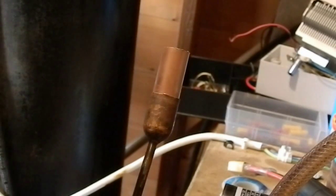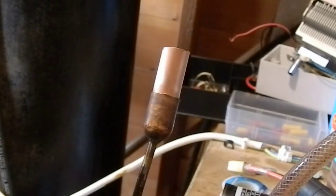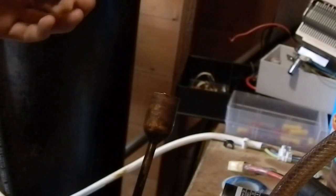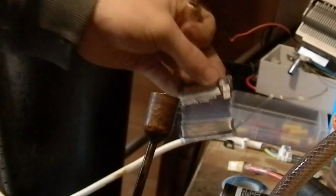So today I'm going to try brazing with the gas torch, the HHO one, and the way I do it is I just put flux. Now this is just normal electrical solder flux, and I do have leaded solder as well, this stuff here. This is just normal electrical solder and it seems to work okay, and all you do is just put flux on each one.